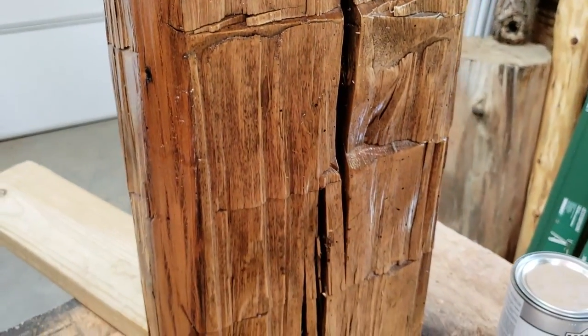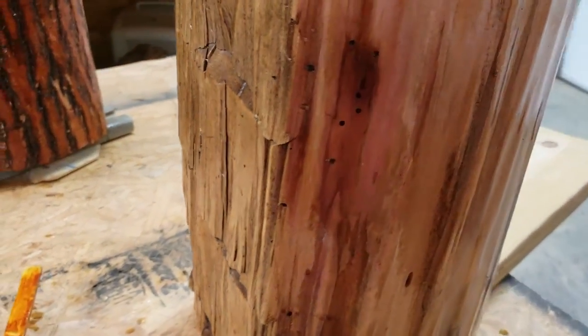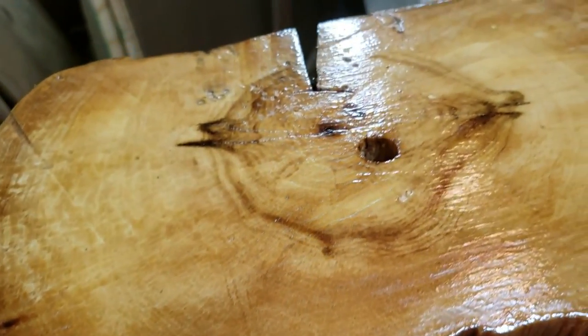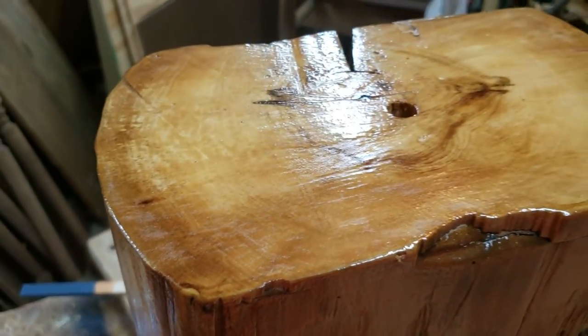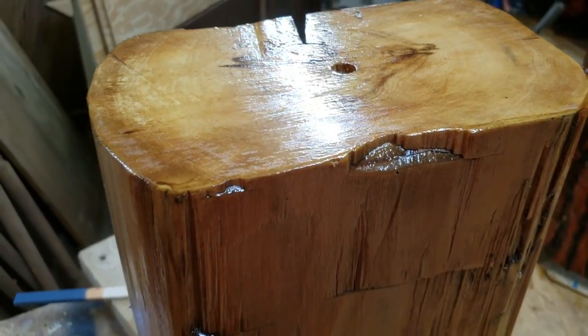I don't think I'm going to put any more on the log itself. Where I will put a couple more on is up on the end grain, because it's still soaking it up in some areas. So I'll let it sit overnight. I'll probably sand with 220 up on that top, and then give it a couple more coats.